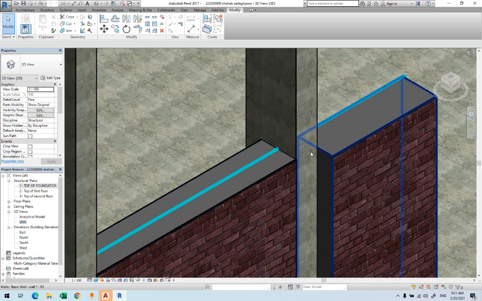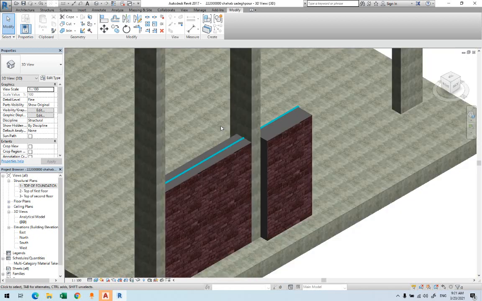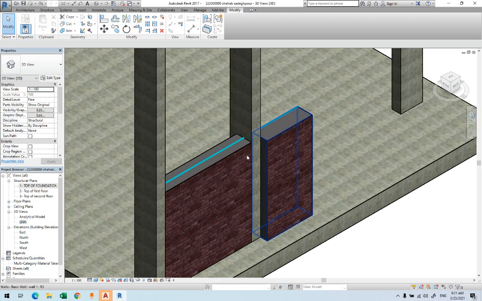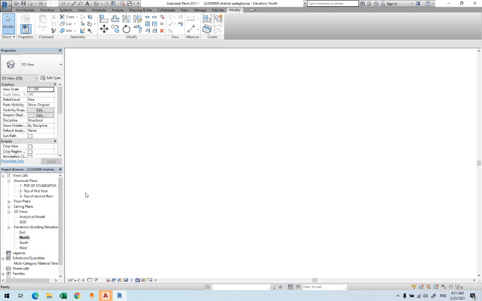If not, you will add the layers out of the column, because you know that if you have a brick, then outside maybe there will be gypsum plastering, or maybe cement plastering on the layers there. So this is some information you need to know: structural wall and the concrete wall.